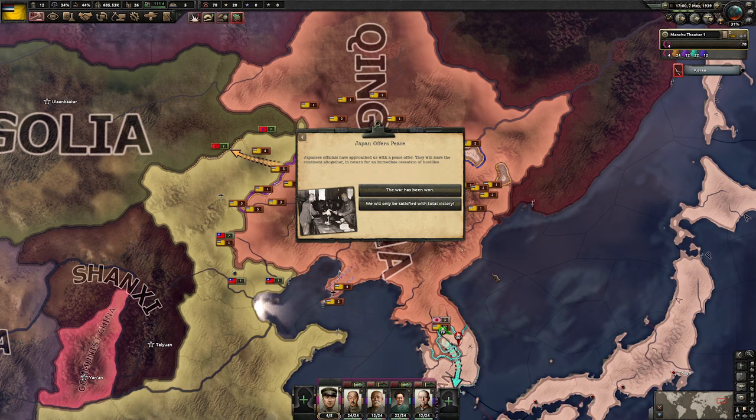A few moments later. There we go. Japan offers peace. This gives us two options. Either we conclude the war here, which will result in them giving up everything they had on the continent to us or China, whoever controls it, as well as releasing Korea as an independent country. We can simply annex Korea afterwards with an easy invasion, or we continue this war. This has both up and downsides.